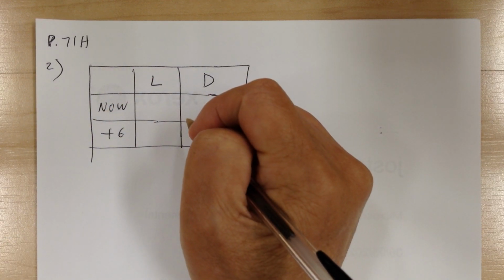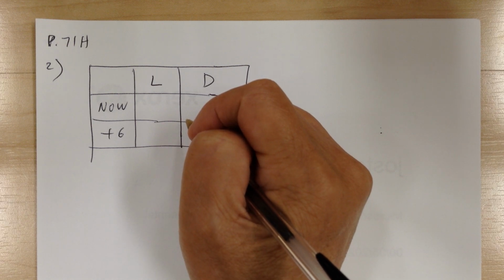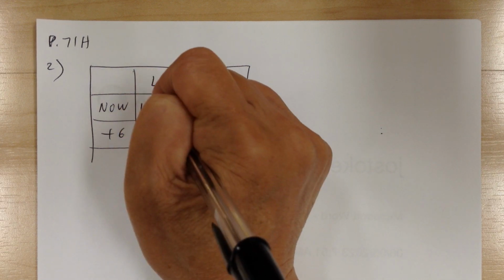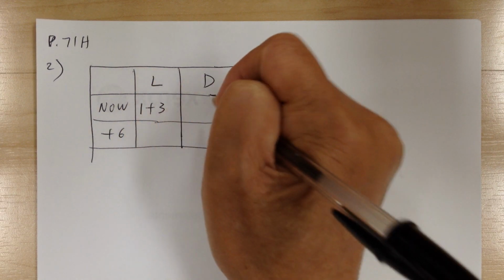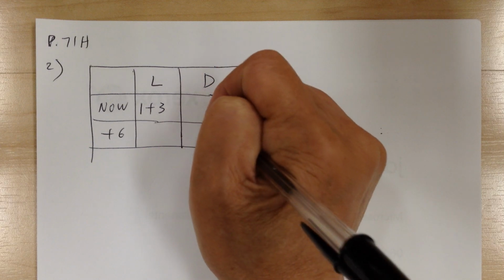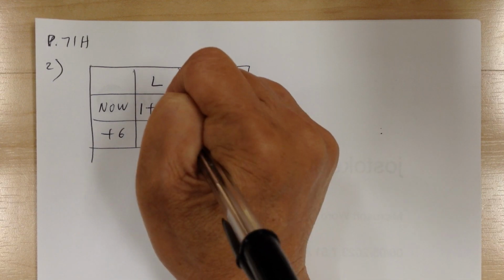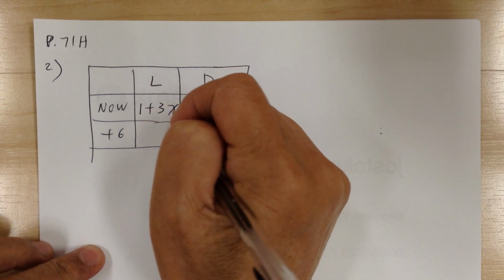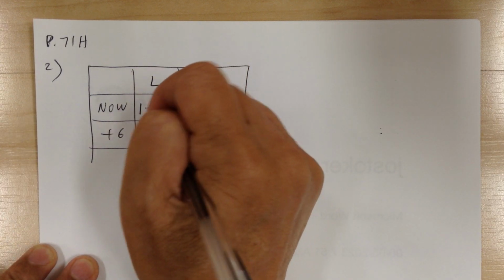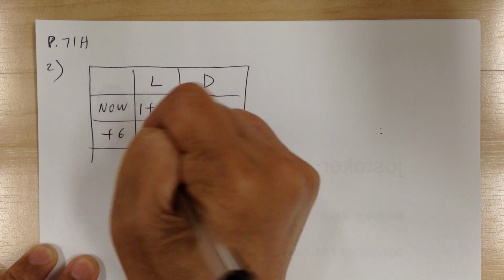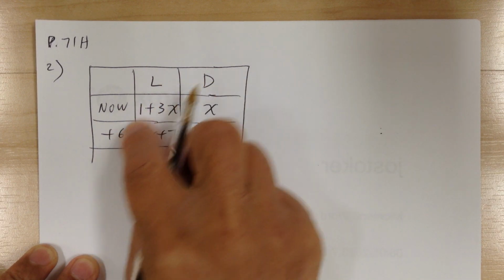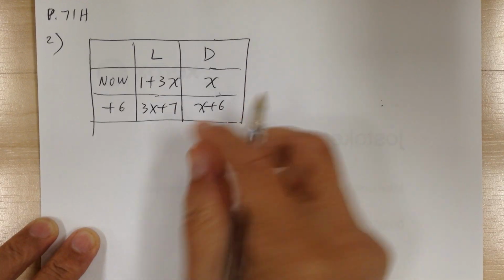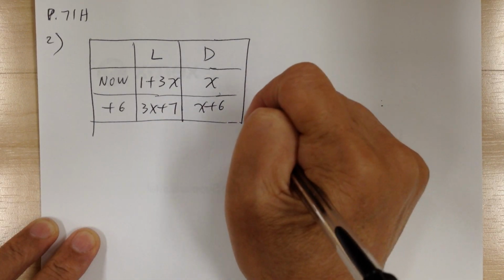Now let's go and use the first sentence to find a relation between the two. So Mr. Lopez is 1 year more than 3 times as old as the daughter. We don't know what the daughter's age is, so let's use x. So it'll be 1 plus 3x. Okay, 6 years from now, each of them will age by 6. So I'm going to put the variable in front, so it'll be 3x plus 7, because you plus 6, right? So it becomes plus 7. And this will be x plus 6. That's how old they would be in the future.